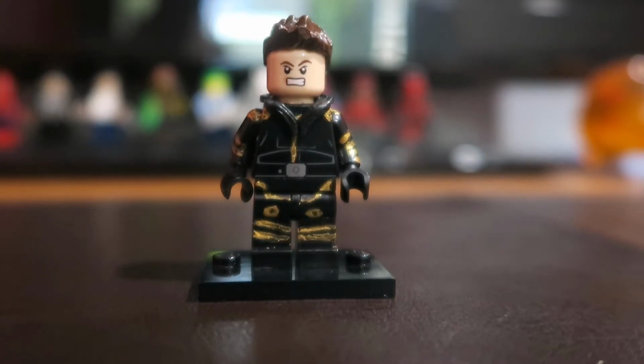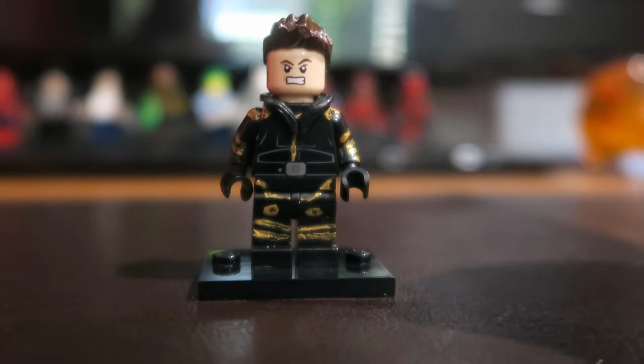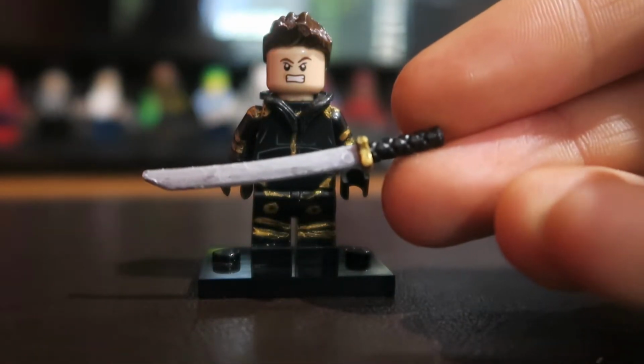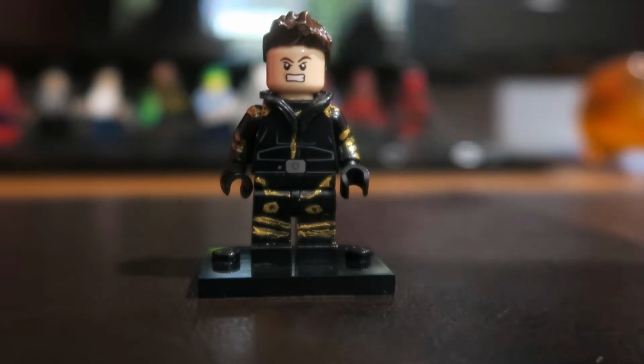But yeah, that's my Hawkeye figure, and I'll just quickly give you a look at the sword. There it is. I reckon that turned out great, and we'll get on to my Iron Man figure.